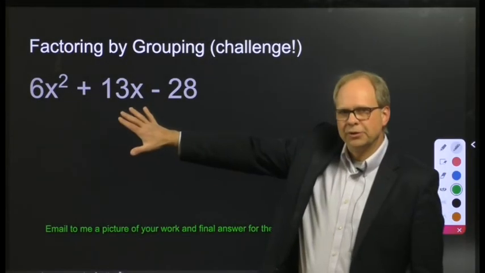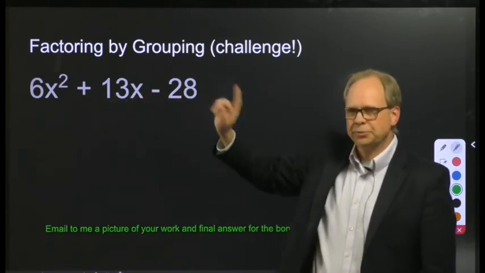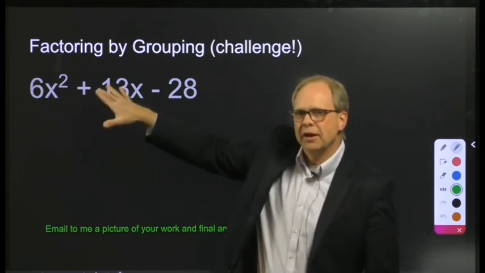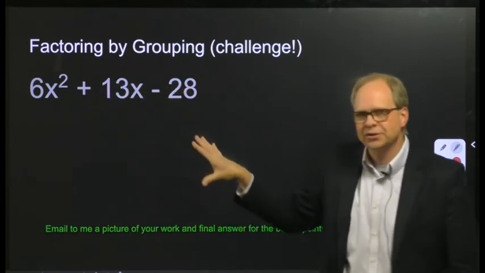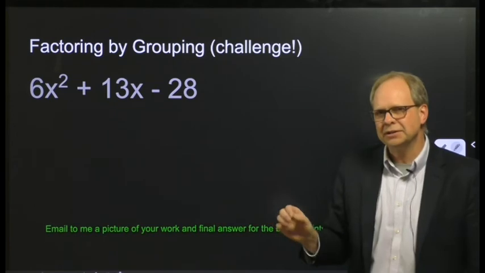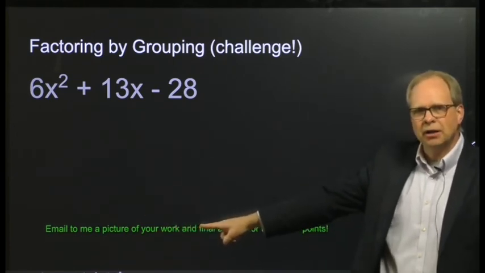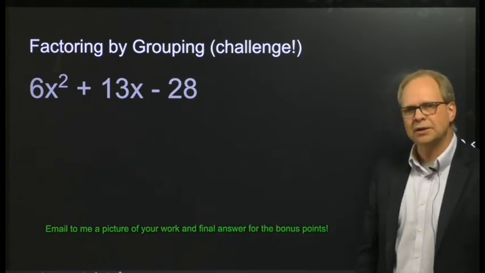This one's going to be a bonus for you. Period 1 got to see this. Period 3, this is probably your first time seeing it, but do the same thing here. Factor by grouping with the same process we were just doing before. It's just going to take a little bit extra work. Send me a picture via email of your work and your final answer, and you get your bonus points.